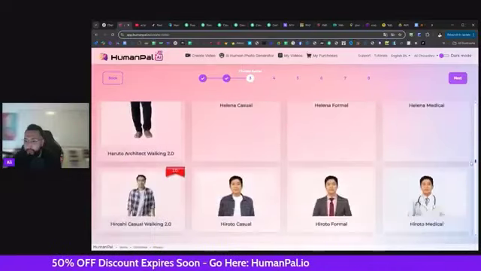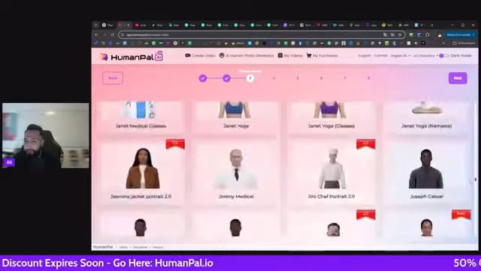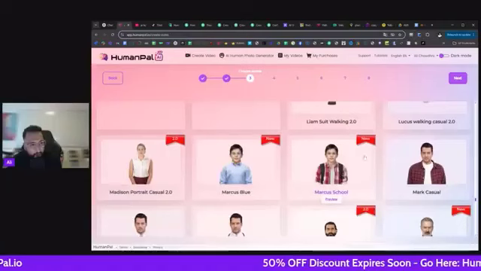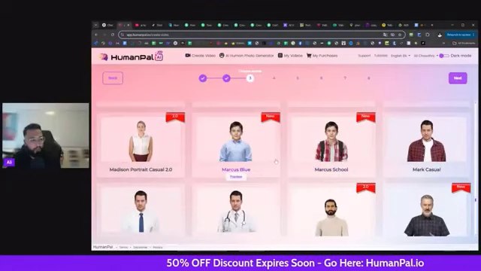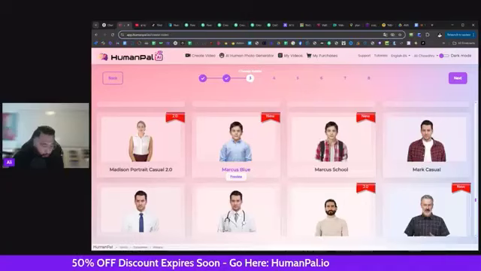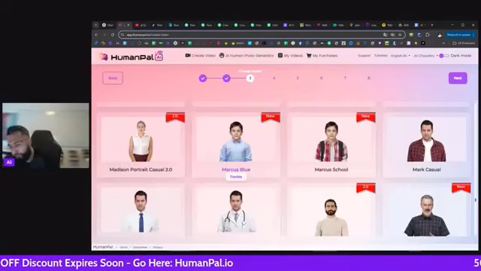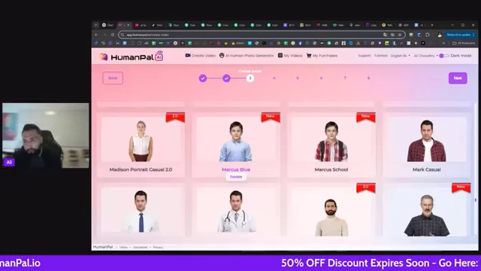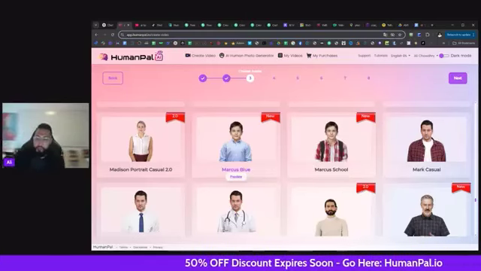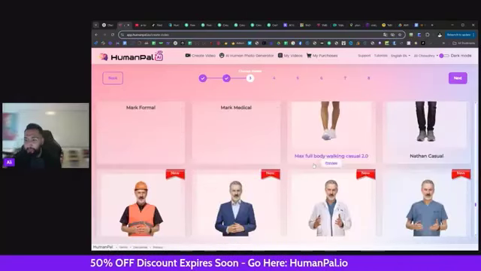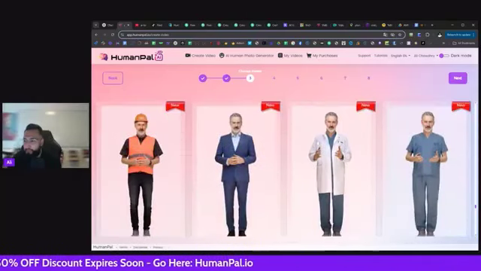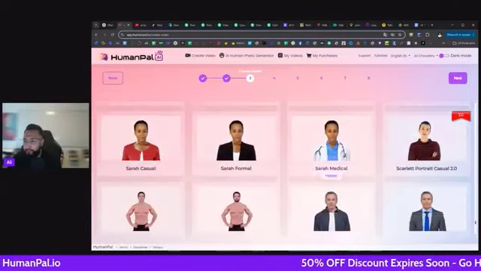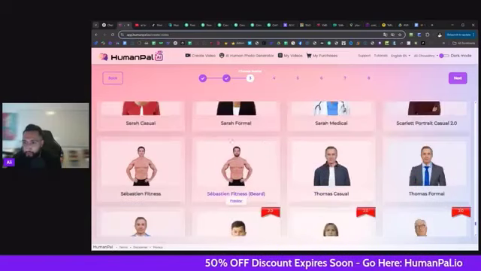And another thing that I just want to mention and highlight, because I think it's really important, is as I scroll down, let's have a look. Where are they? You will have, which I think is important, especially for the age range, kids as well. Okay, so imagine if your kids want to use this, or you want to create your products or services, or the business that you may be servicing is children related. You may have other apps that you want to create children related products and videos and services. Hey, then you have that now as well. And as you scroll down, you'll see a number of different other avatars here. And you can see the different sizes of them. And you've got health and fitness as well. So there's a whole host.